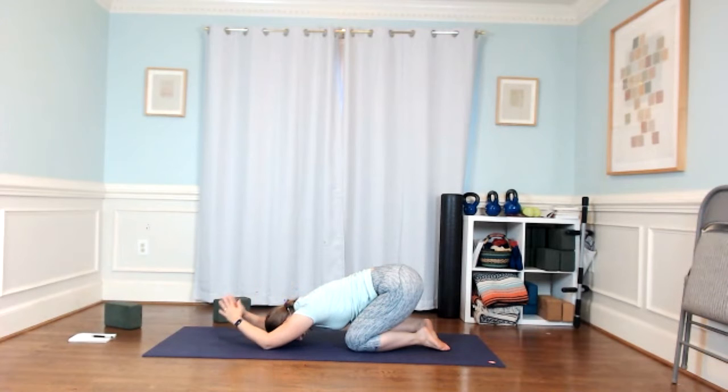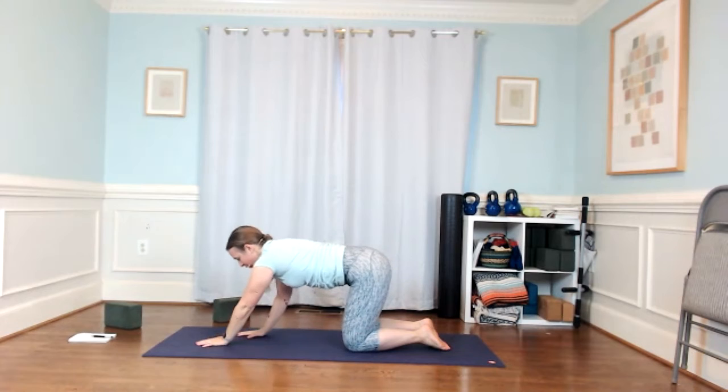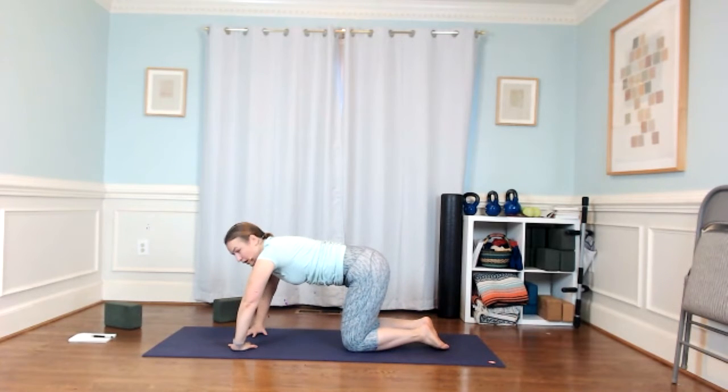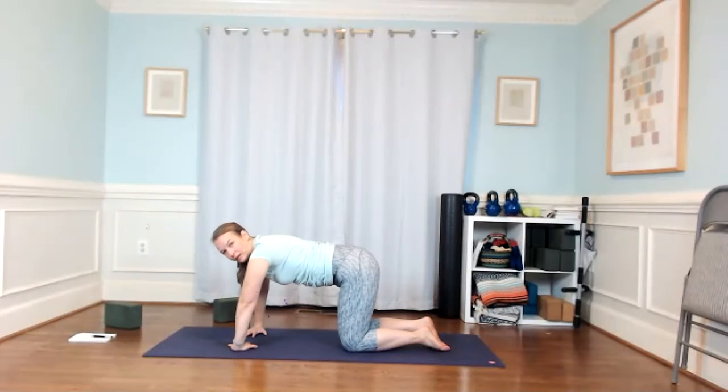And then release your arms, come up into a table. And just turn your fingers so they face each other. Find a little rock from side to side here.